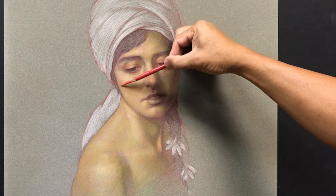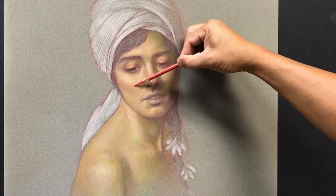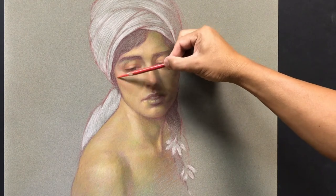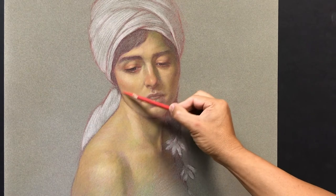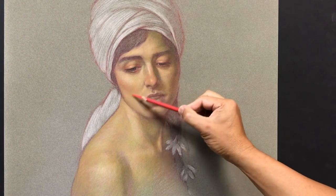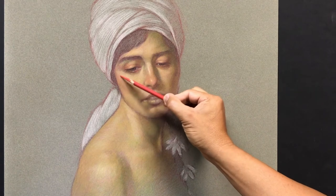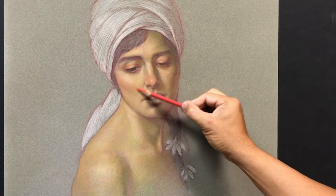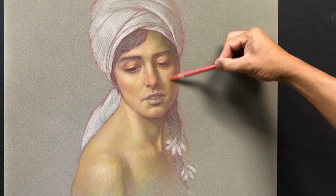You can use any kind of red colors, it could work. Something warm. Sometimes I add a little bit of magenta in it to make it look more dramatic. So let me do the makeup for her right now. A little bit of warmth in the cheekbone here. Some in here too.